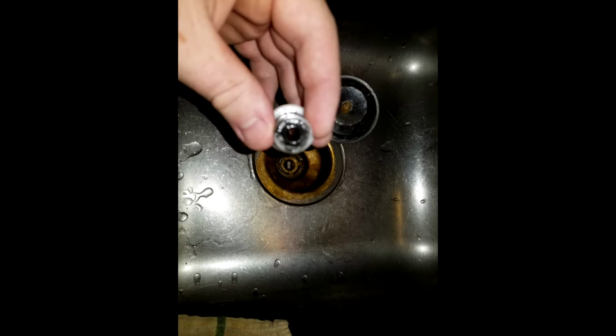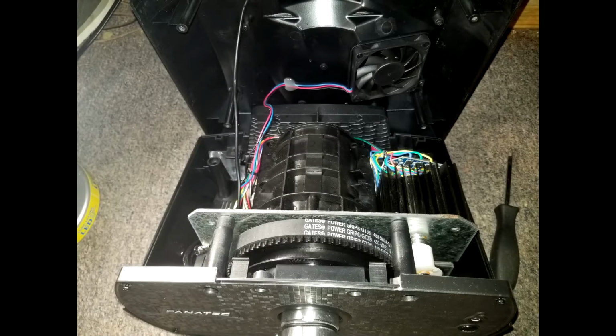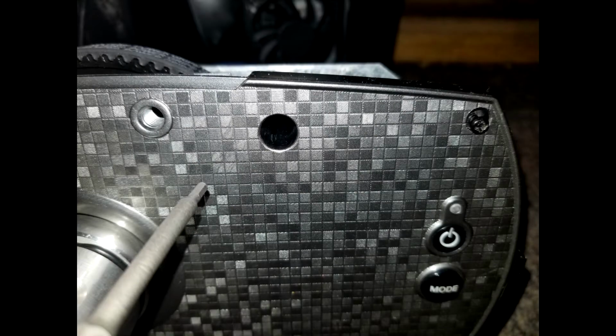I basically did the reverse order. I put some lithium grease on the inside, put some lithium grease on the end on the pin itself, and put it back together in reverse order, and that's pretty much fixed it ever since. So I haven't had any issues. Yeah, it's not too bad. Not a hard job at all.